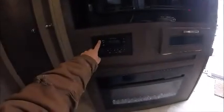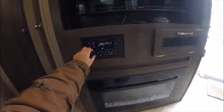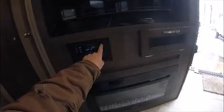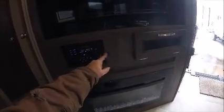So on the speaker, or on the radio itself, you do have the option there for these two speaker zones. So you can turn it on by pressing the button. So you have the two speaker zones. Speaker zone 1 is the inside of the trailer. Speaker zone 2 is the exterior speakers on the outside of the unit. So you can choose inside, outside, or both. If it's red, it's off. If it's blue, it's on.